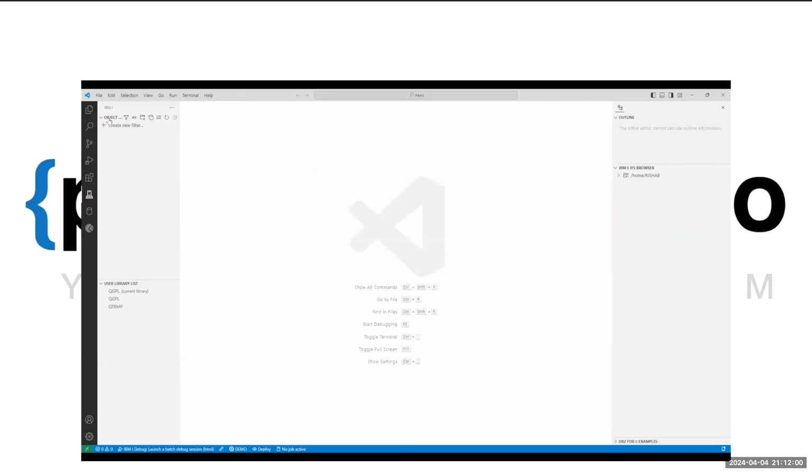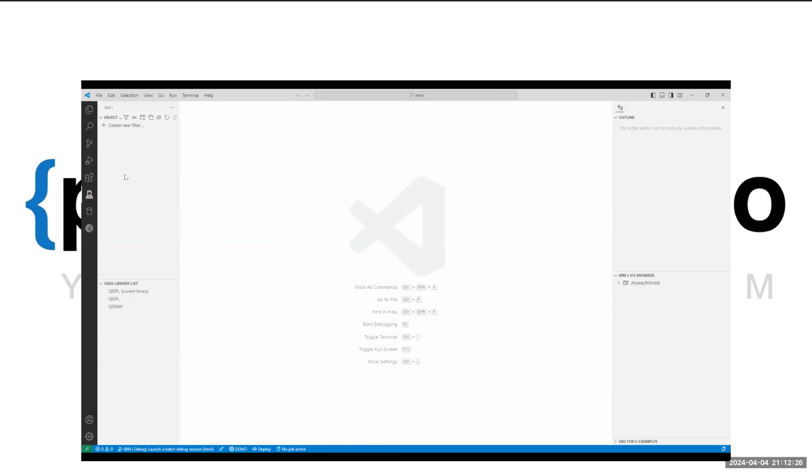In the secondary sidebar, we have the object filter, the object browser and the user library list. These are movable, and you can drag and drop them to any of the views. And here at the right-hand side of the secondary sidebar, I have the outline and the IFS browser.